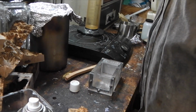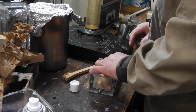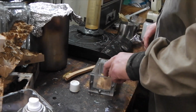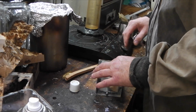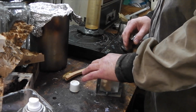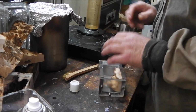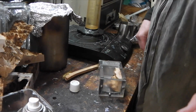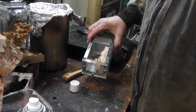I think I'm probably going to use a piece of tape to hold this in place on the other side. There. Yeah, I think that's how I want it. Okay, so now the question becomes, how much Alumilite do we actually need to make up?